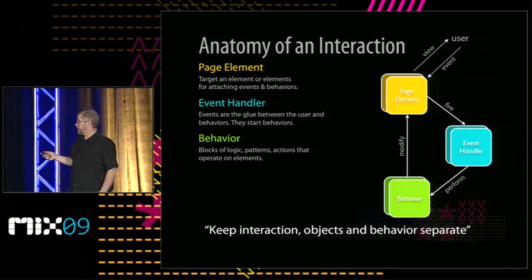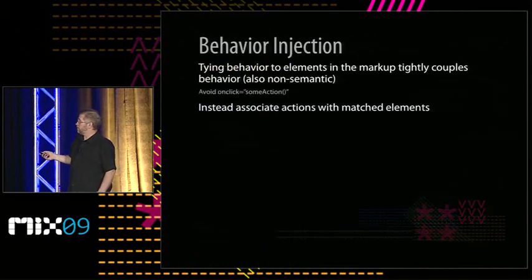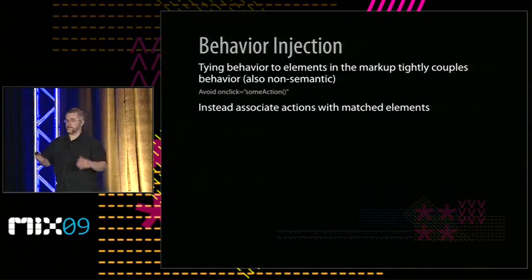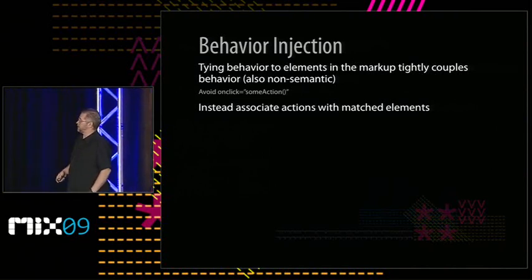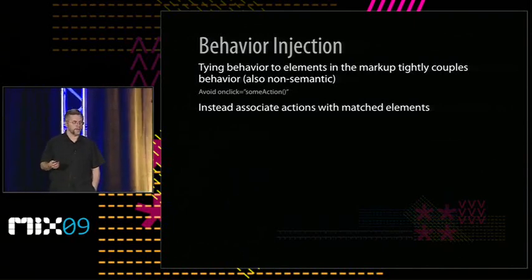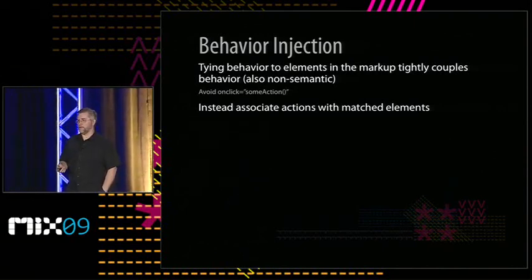So keep the interaction objects and behavior separate. This is really all about behavior injection. I've got some markup, and now I want to wake the page up, a lot like you saw yesterday morning with the Blend Expression tools, where they were just taking an image and adding behaviors to it and waking it up. It's the same kind of concept with HTML here. You want to avoid things like onClick equals some action. You want to use the actual W3C event attachment mechanisms. All the libraries support the right way to do that, because otherwise you're sprinkling behavior into your markup, and you want that separated out into your JavaScript.